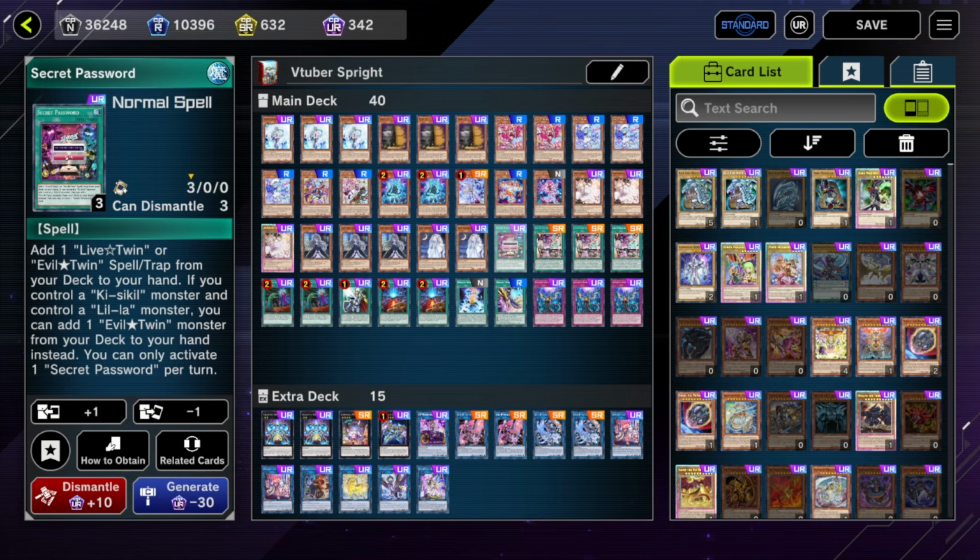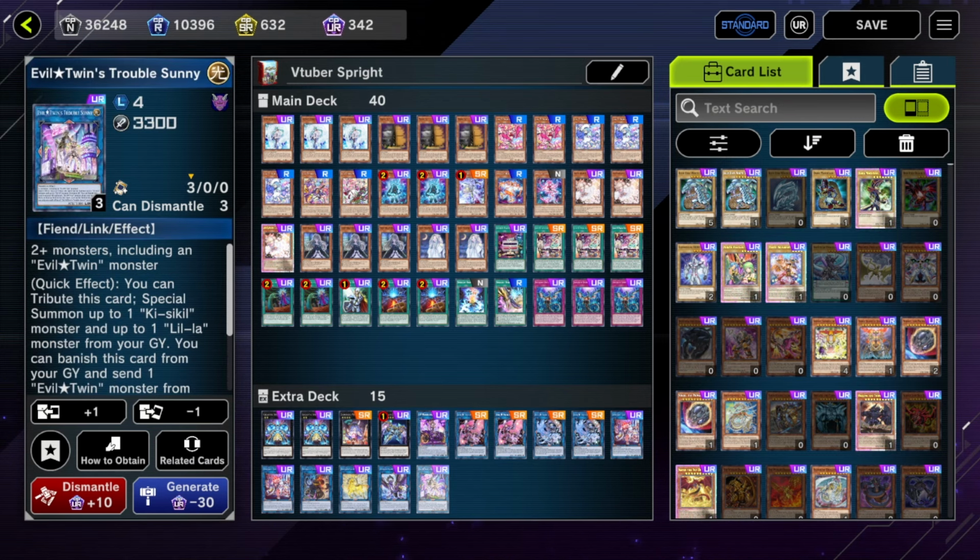This Secret Password is completely not necessary. You do not have to run this at all. This is a completely optional UR. I only run it because I already had the Live Twin cards, but yeah, and then that's pretty much it. You don't need the Evil Twin Trouble Sunny either.